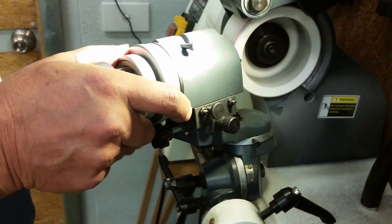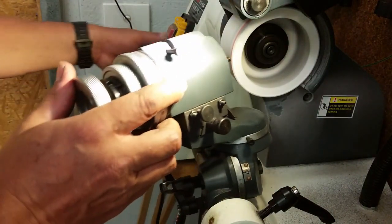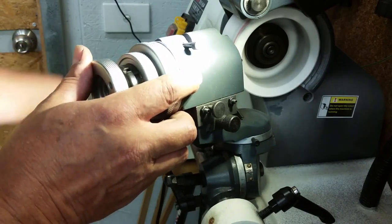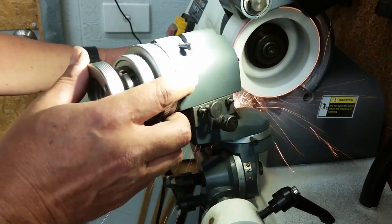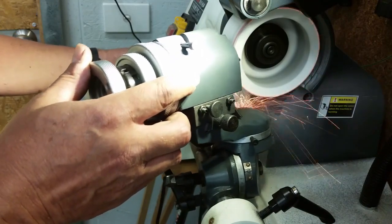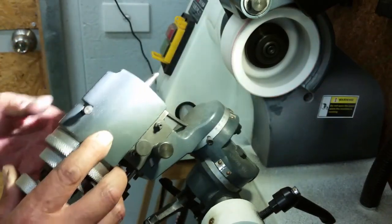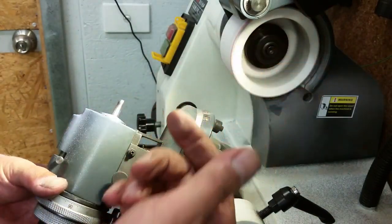Now, this is the trailing side of that tool. What I want to do is grind a lot off this because I want this tool to be biased to the left-hand side. Maybe a little bit more. Nice and smooth. I still get a good finish, even though I roughened up the lip of that.